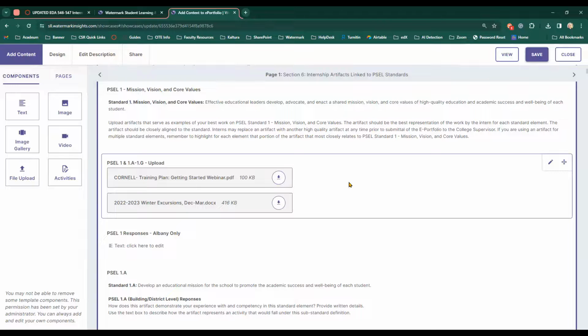If you are uploading files gradually or want to save your work to come back later, click Save in the upper right corner, like the other ePortfolio sections demonstrated. Don't attach until you're done.